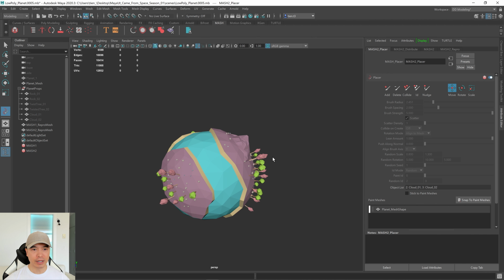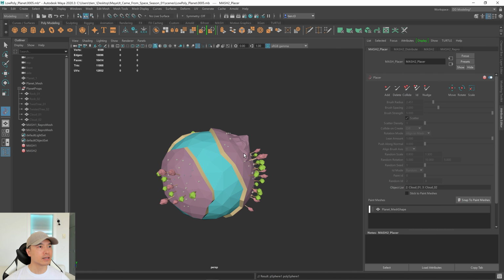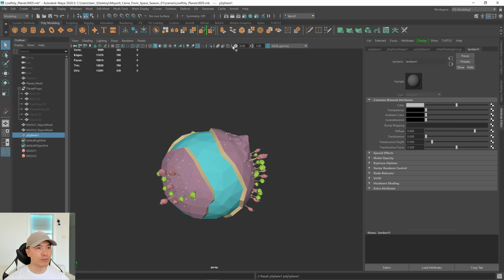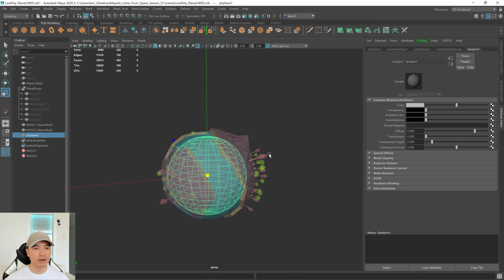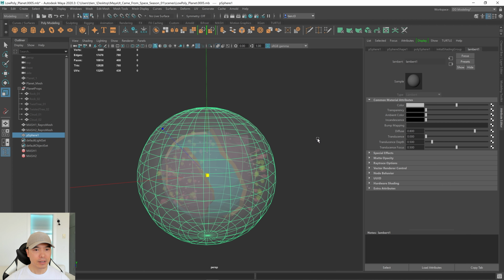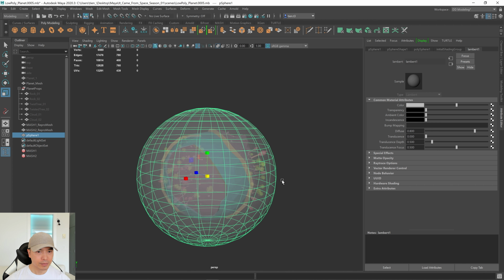Or I'll show you another trick. So let's create a sphere that will act as a cage for this planet, and we'll add the clouds onto that instead. So we'll go to our poly modeling shelf, and we'll click this sphere over here. And we can't really see, but if I turn on X-ray mode, you can see our sphere. And I'm going to scale this up pretty large, but somewhere above that tree line, right?